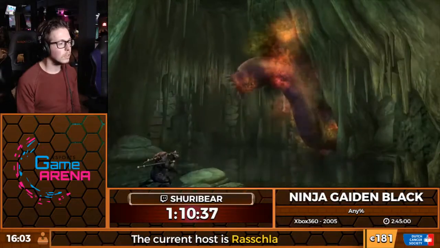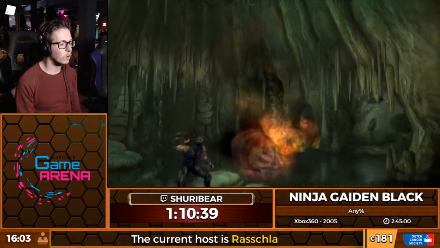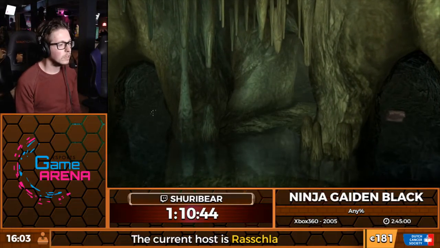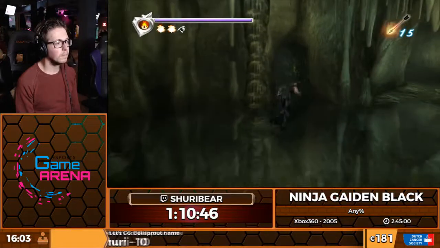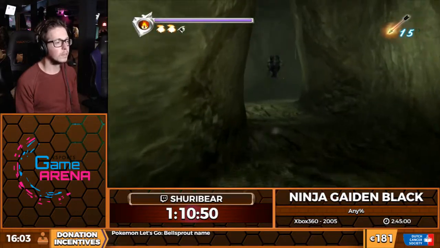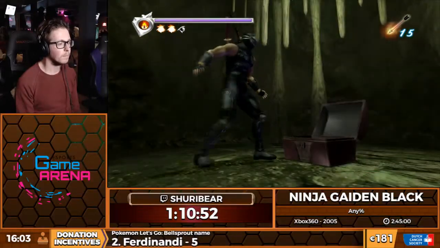Nice. Now I hope he drops a yellow orb, because then we get 3,500 money. And we don't need it now necessarily. Nice, we got the yellow orb, so we got 3,500. But it might really help us out in the end game.